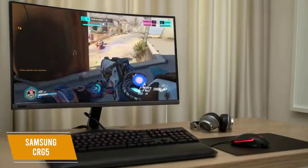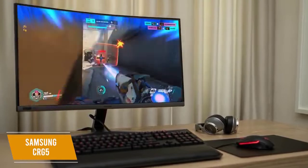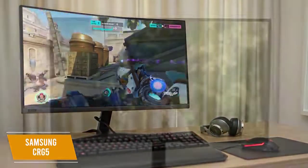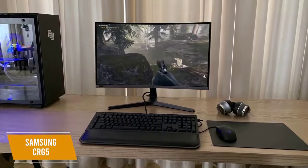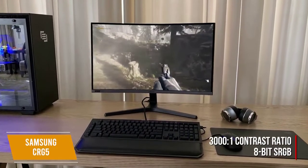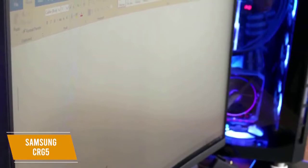This monitor uses a VA panel and gives you lightning-quick response times and high refresh rates without sacrificing the picture quality or viewing angles, while G-Sync maintains smooth gameplay. The CRG5 has a curved FHD 1920 by 1080 resolution screen with a 16:9 aspect ratio. It also has a 3000:1 contrast ratio and an 8-bit sRGB, so the contrast and colors have impressive saturation and realistic hues. And I think you'll find the quality is even comparable to some HDR screens.